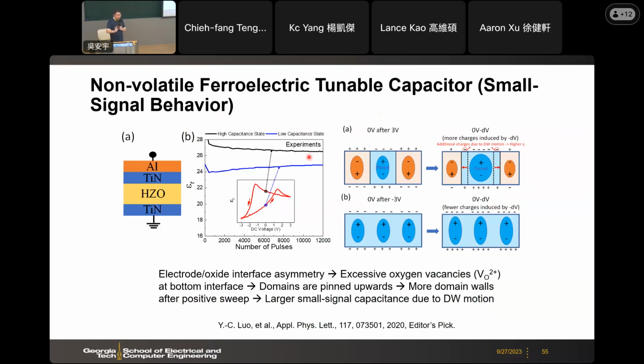No, it's different from the DRAM. In DRAM, you charge up the capacitor, and the charge is temporarily stored there. Then it will leak if your access transistor has leakage, right? This one is different. The state is non-volatile. The high and low capacitance is the state. In DRAM, you only have one capacitance, and the state is measured by how many charges are on the capacitor. In this one, the state is encoded as high and low non-volatile capacitance values. This is different from DRAM, and different from FeRAM. This is what we proposed.